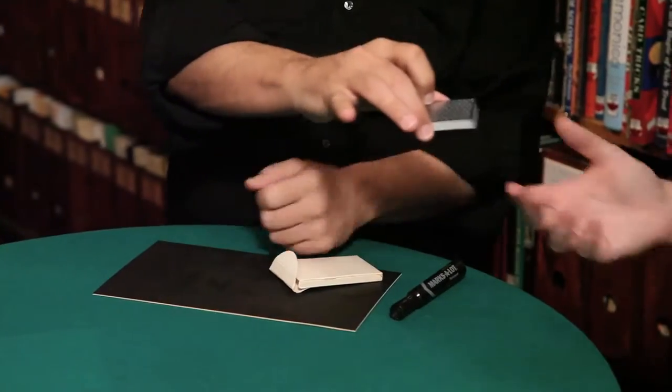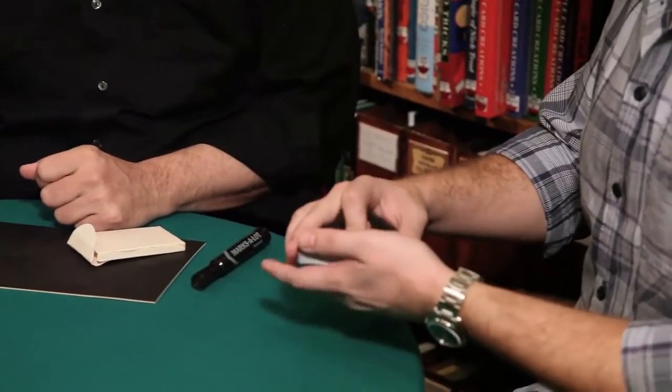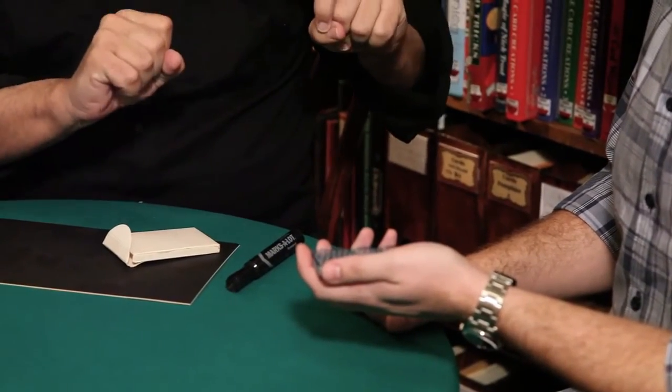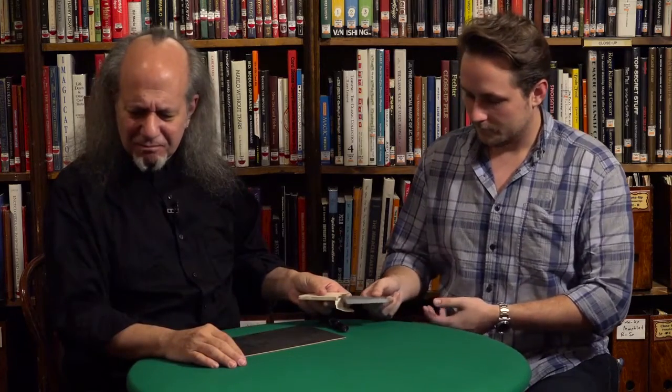I'd like you to give the cards a cut. Nicely done. Do it again, but this time do it under the table, and I'll turn my head away so that really nobody knows where you've cut. You can cut high or low or dead center, it's up to you. Have you done that? Yes. Without looking, take the top card, whatever it may be, and slip it into your pocket. Okay. All right. Put the rest of the cards back into the box.